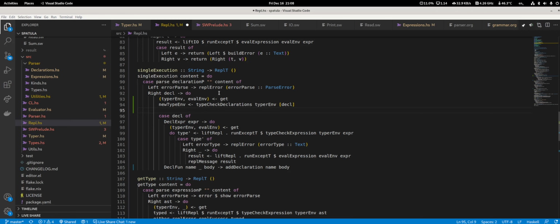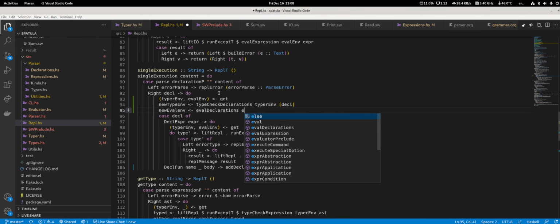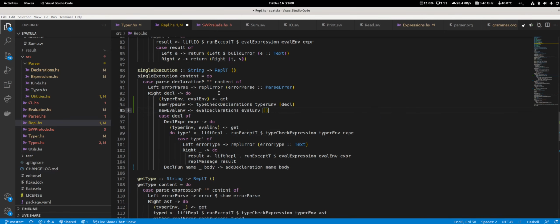And then, if that's okay, you do the same thing with the eval. So, eval and declarations, you pick the previous one, and you pick the same declaration there. And if any of those explode, you're okay, because it will explode regardless. Then, oh no! I can't do it this way, Nathan. I remember now why I didn't do it. It's because we want to print stuff also, depending on whether it's an expression or not. We just want to update the environment.